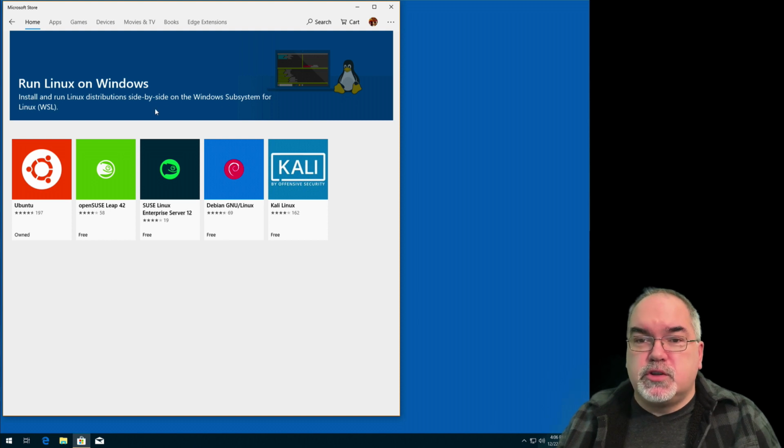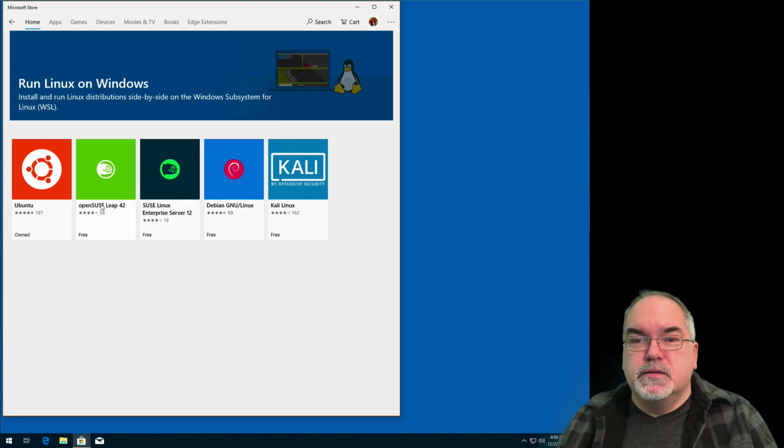Okay, and we have several different choices of types or flavors of Linux. You've got Debian and SUSE and OpenSUSE and Ubuntu. And like I said with my other examples last week, I use Ubuntu, so I'm going to use it here too.